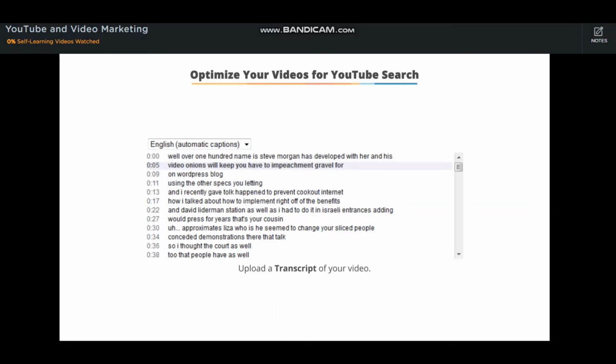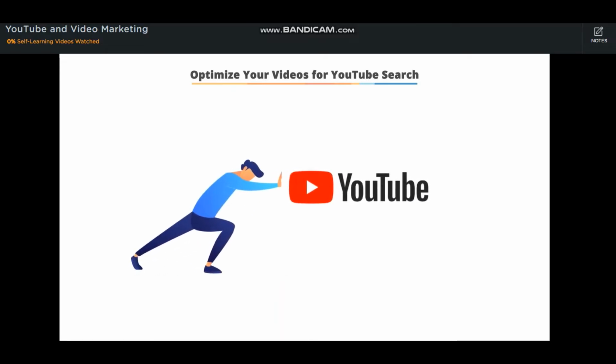YouTube will do an automatic transcript of your video, but there may be misinterpretations or typos. For this reason, YouTube will only include a transcript in the search index when you upload your own transcript file. There are apps on the internet that will allow you to convert a video or audio file into a text document. We will go into the mechanics of optimizing your video in the YouTube How-To module of this course. There are ways that you can give YouTube a little push in featuring your videos in the search.